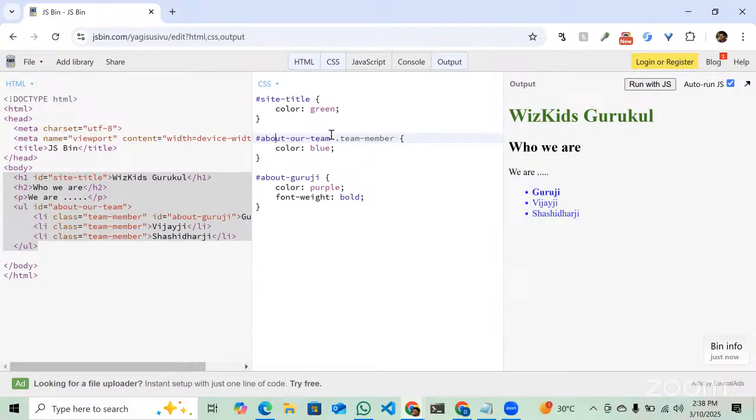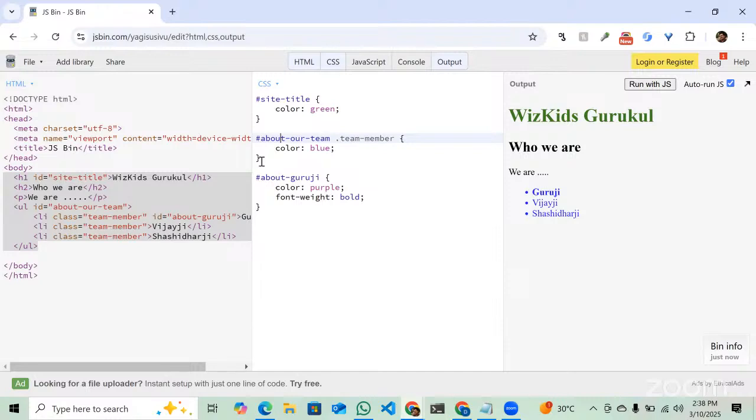Okay, if I just say dot team member, then you can see that it turned purple, because class carries less weight than ID. But if I have class and ID, then this will carry more weight. So even if I specify another rule about Guruji here, it does not apply.